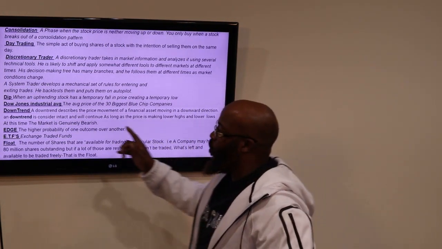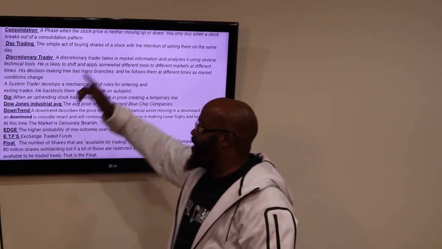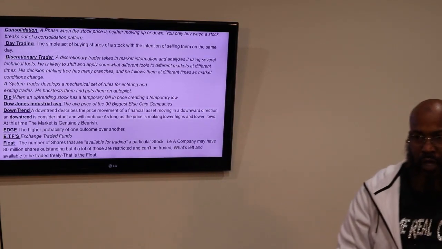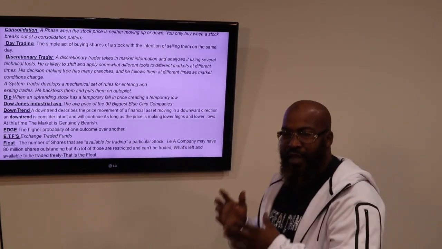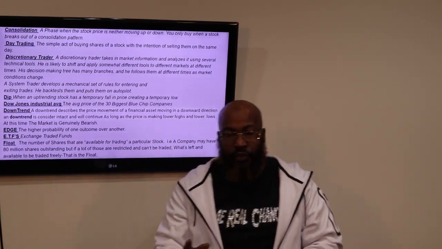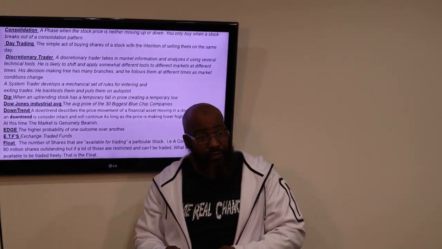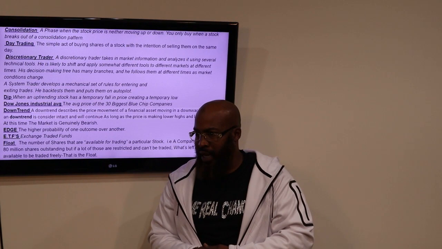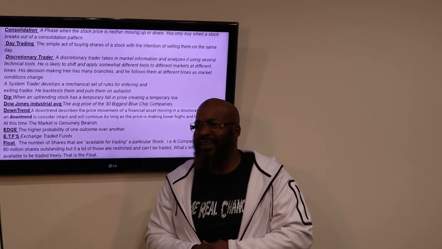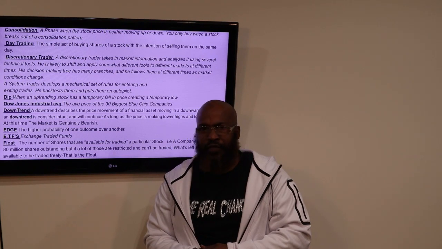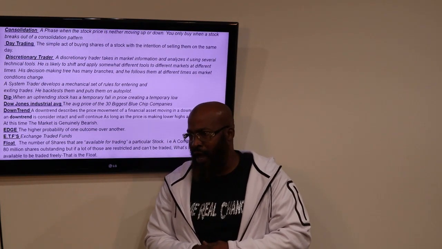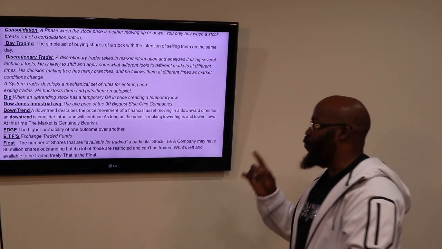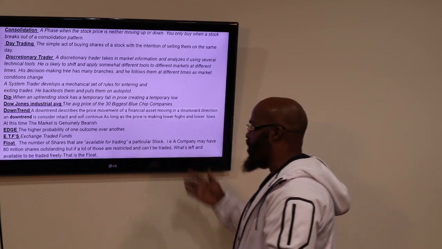Edge, and this is a very key word you all are going to have to know. Edge is the higher probability of one outcome over another. Traders trade with edge. What is your edge? When we start learning patterns, there's one key thing that I learned that I want to pass to you. When someone asks you how you trade, you should be able to tell them in an elevator ride to the third floor. If you can't explain how you trade in an elevator ride, you're not trading. You're gambling. So what we trade is an edge, and an edge is a higher probability of one outcome over another.